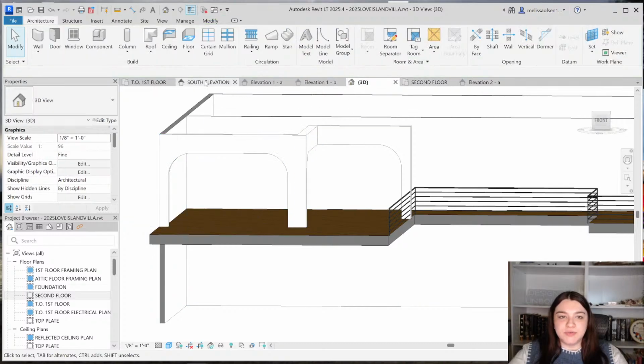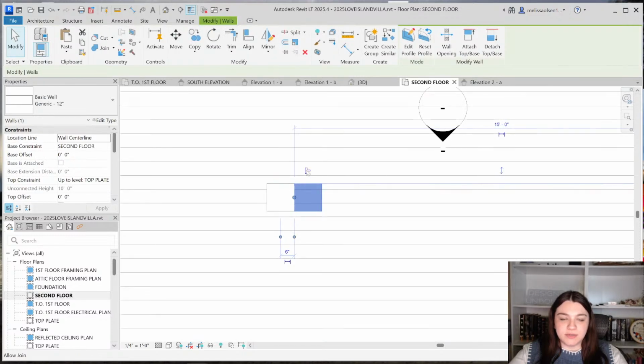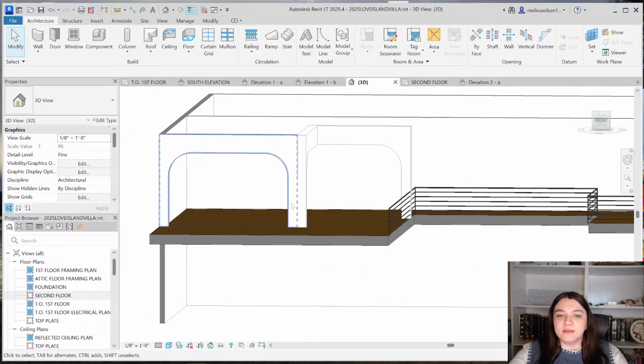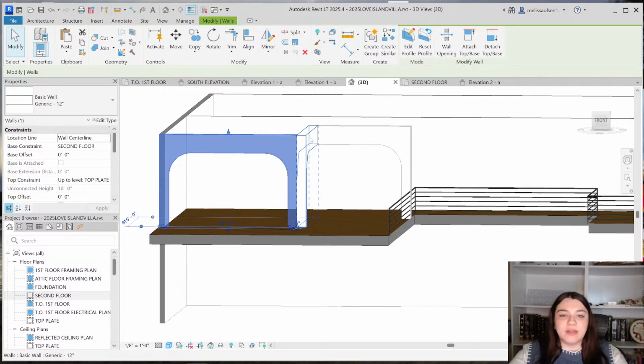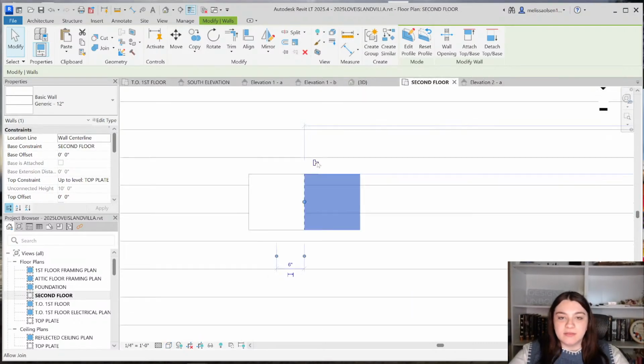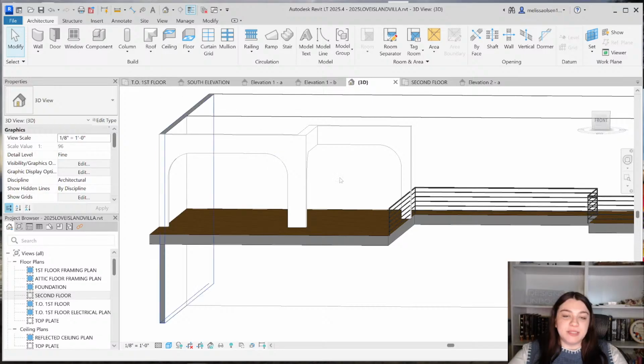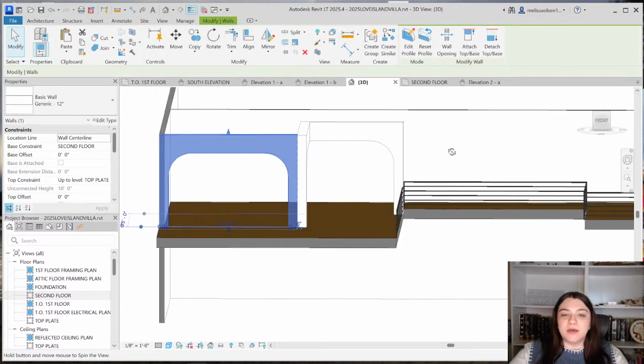And then when I go back to floor plan, these are still not joined. We just joined it in the 3D view, but not joined the walls. We didn't allow the walls to continue to join in floor plan. See how this is still toggled? It says allow join. I don't want to allow it to join. I want it to stay how it is. But in 3D, I just joined up the geometry and it got rid of that line profile that we were seeing.